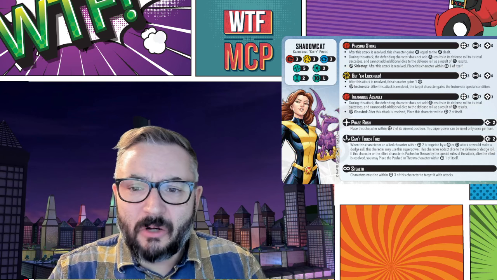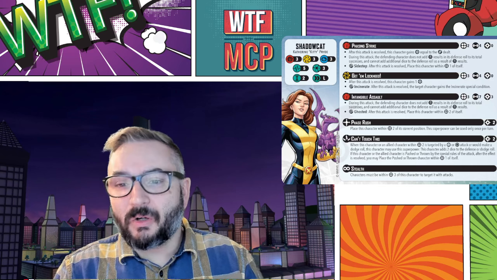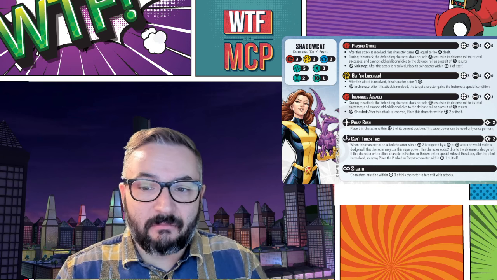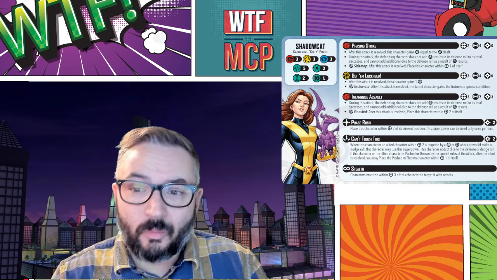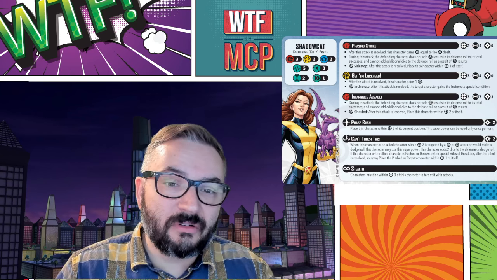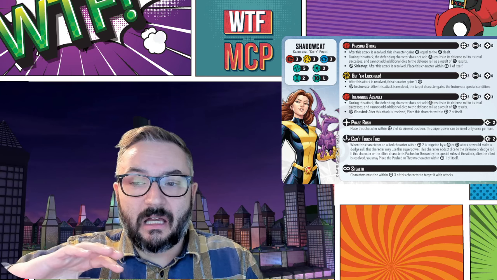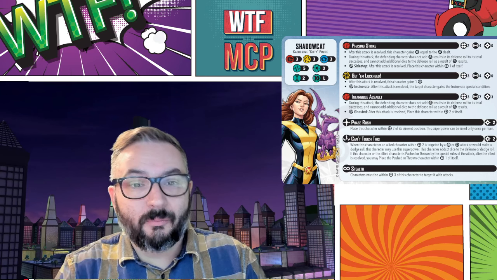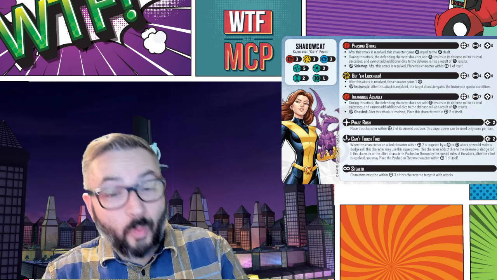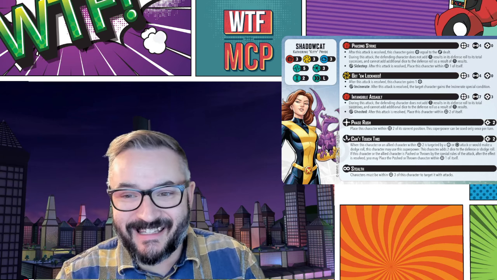The next one we're gonna look at is Shadowcat, Kitty Pryde. She's a very mobile character. She specializes in phasing, which is super cool. With that, on her attacks, she makes your enemy's characters ignore crits, which they don't count, and they don't explode, which is wild and very difficult to deal with when you're playing against this.